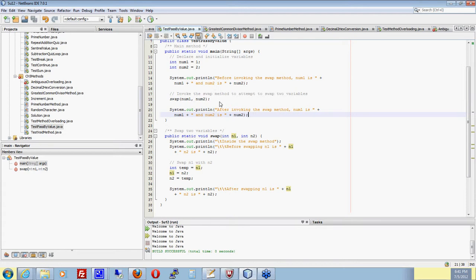Passing by value means that when you call a method, swap in this case, and you pass it some arguments, that swap gets a copy of that data. So n1 and n2 have the values of num1 and num2, but they're in different memory locations in the computer. So whatever the method does with those values, it's doing it with its copy of those values. So it's like making a photocopy of a page and giving it to your friend. If your friend marks up, or you use a bunch of highlighter on the copy you gave him, that doesn't magically mark up the original. And the same thing is happening here. Main is giving swap a copy of these variables, not the original. So we'll go ahead and run and we'll see what we mean by that.